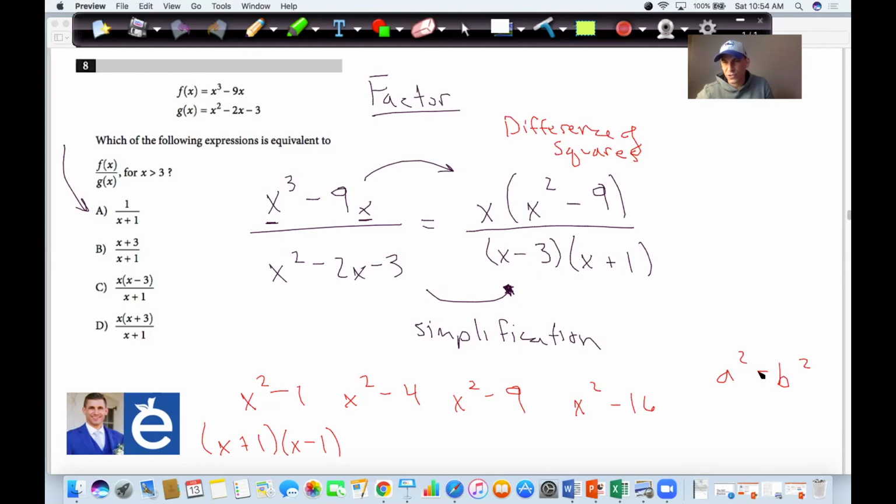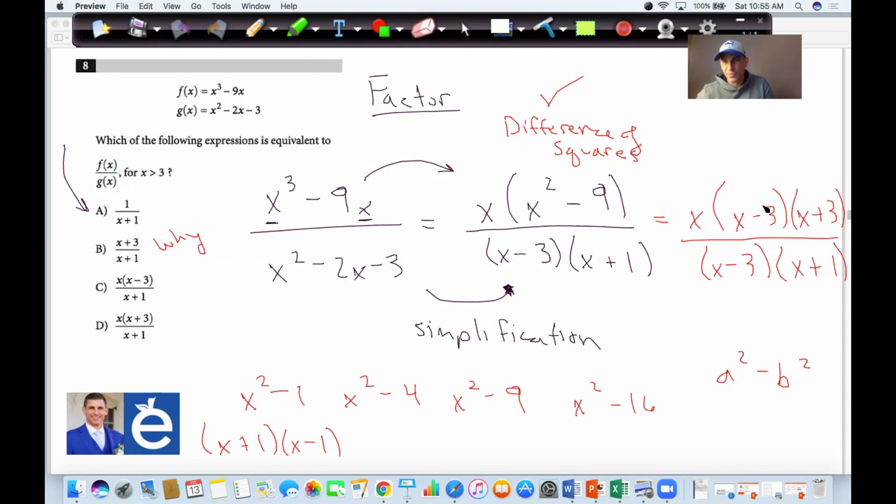So whenever you have two perfect squares and a minus sign in front, it's a huge red flag that you're probably going to have some sort of difference of squares. Now, it is the case in this instance. And if you don't notice that at first, think about why there is no x minus 3 in my answer choices. The reason is because this has been solved further. And this becomes x times x minus 3 times x plus 3, like this. And then I divide, of course, by x minus 3 over x plus 1.